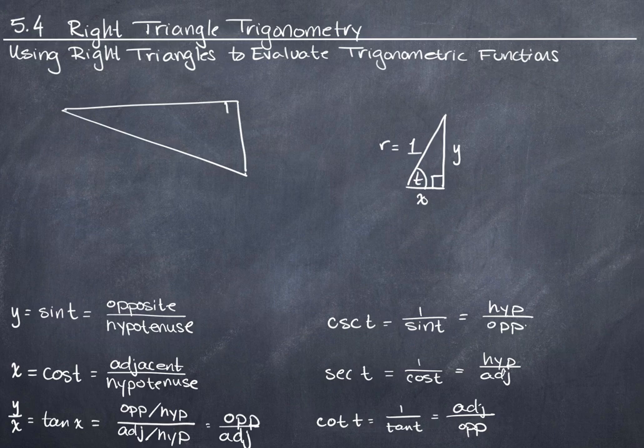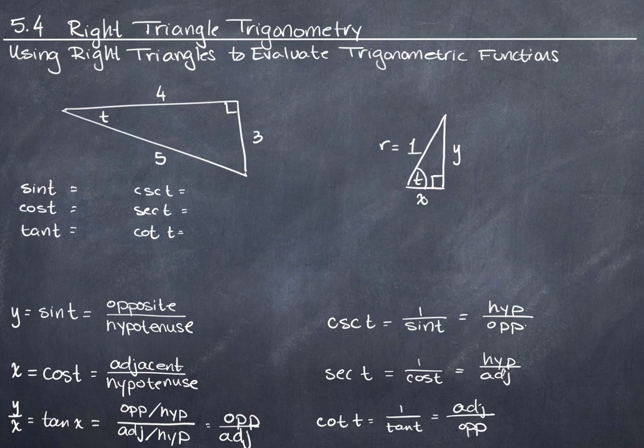Okay, there's my right angle. And I'm going to label the sides. And I like the nice, easy 3, 4, 5. This is actually not a 3, 4, 5 triangle. It doesn't have quite the right proportions, but I'm just going to leave it like that. It doesn't really matter. I just need a generic triangle. I'm going to label that angle t, and I'm going to find the sine of t, the cosine of t, the tangent of t, the cotangent of t, the secant of t, and the cosecant of t.